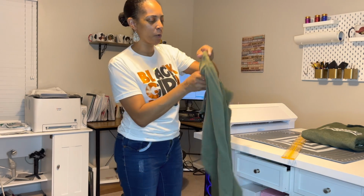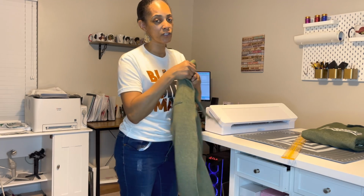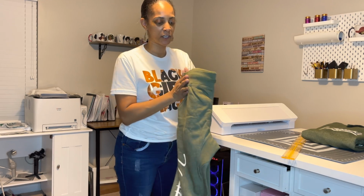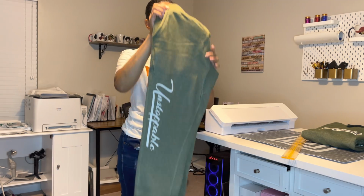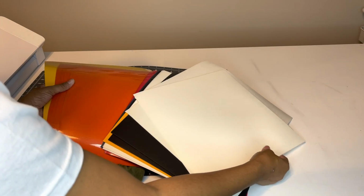So this was just a quick tutorial on how to make sweatsuits. Of course, there are so many different ways and materials that you can use. I just want to show you how I make it with the flock. So again, this was the Caesar strip flock. It comes in so many different colors.